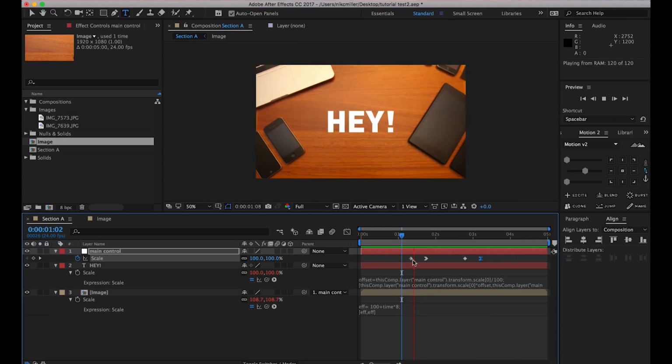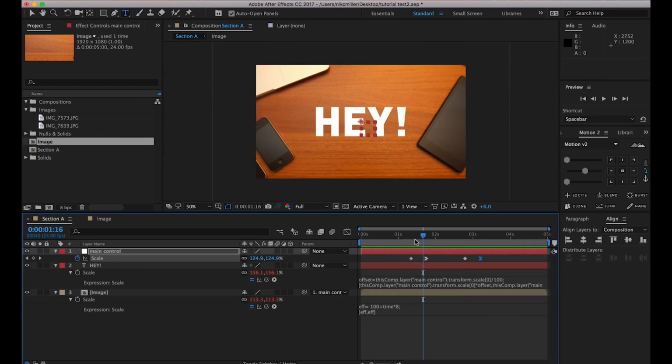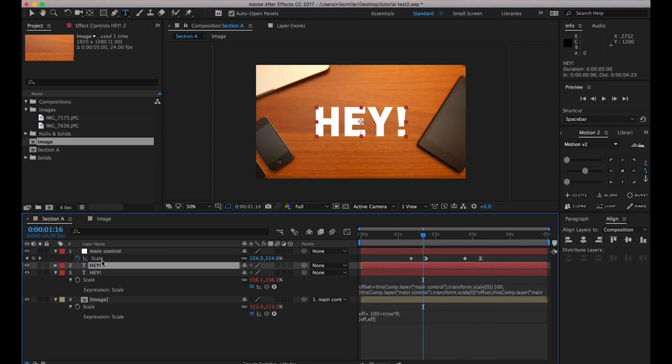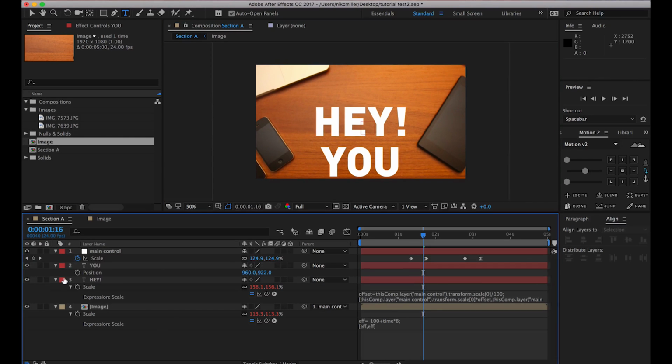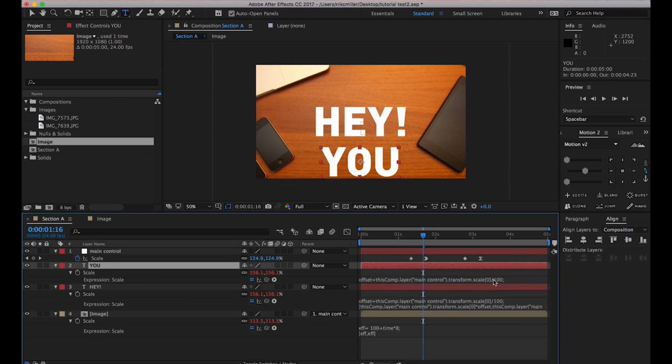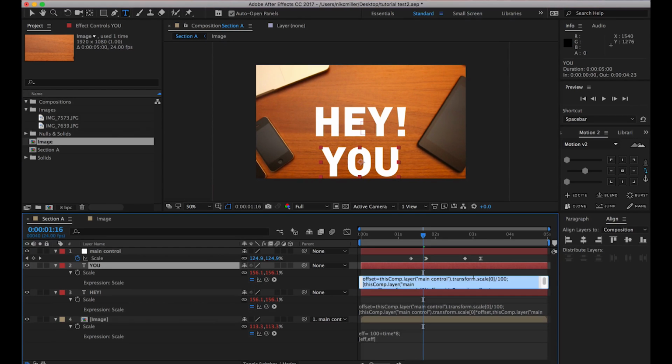So that's kind of the motion piece, and I just want to show that if I were to copy this, and let's say it said "you," "hey you," and then go down to the expression, and I wanted this to seem, I don't know, like it was separated from the "hey" in the background and it was its own thing, I can adjust the offset to be different.